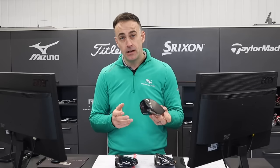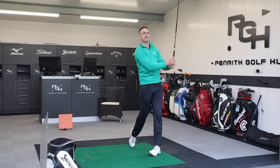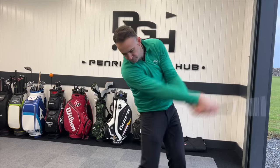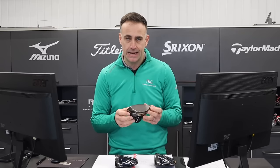And the feel of this club face, again, just felt a little bit different. Maybe this head's getting a little bit smaller, the weight's just changed a little bit. It felt very, very solid, especially when I got the central strike. It just seemed to really rock it out there like an absolute bullet.